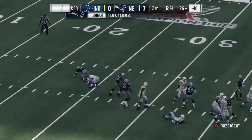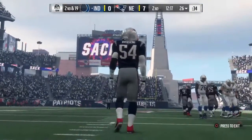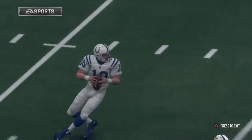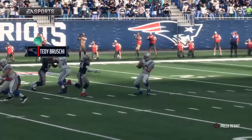Under a heavy rush, and down he goes. I'm starting to feel for that quarterback back there. I mean, you know me, normally I don't have a lot of empathy for the QB, right? In this case, definitely. He's been under constant duress this entire game. I don't know how he's surviving back there. And to think, there's still a long way to go in this football game.